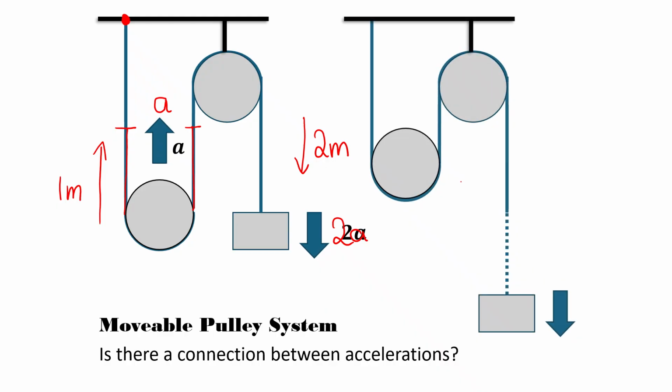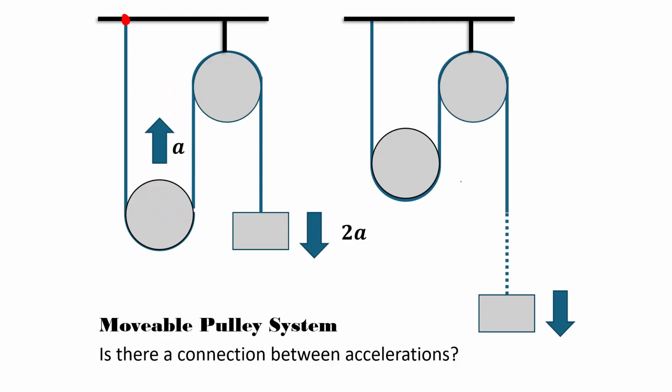This acceleration here is going to be A, while this one here is going to be our 2A. So we can see as that moves down, it's going to move down a lot more than what we see the movable pulley move up. So this is an A2A acceleration question where it is fixed at one end. If you have any question that is a movable pulley question where it is fixed on one end, that is what you're going to see.